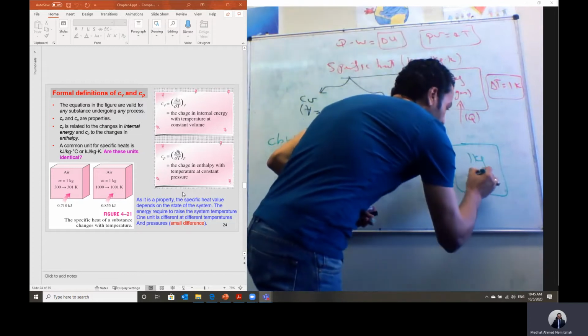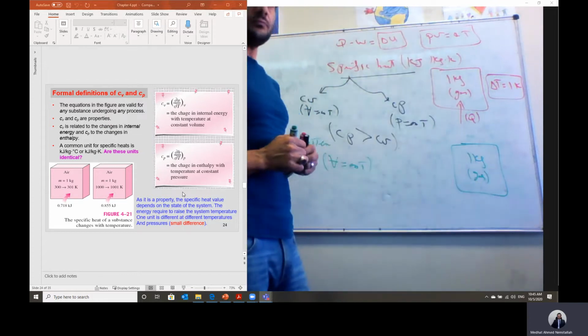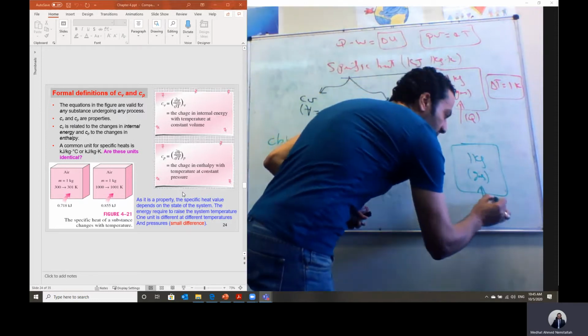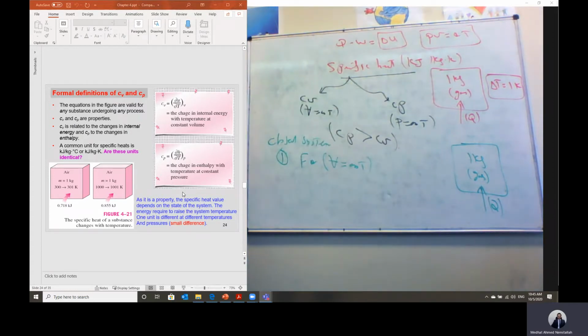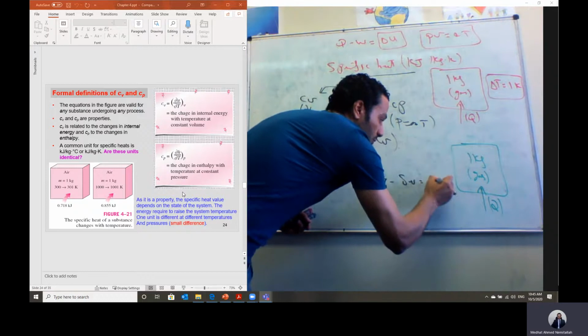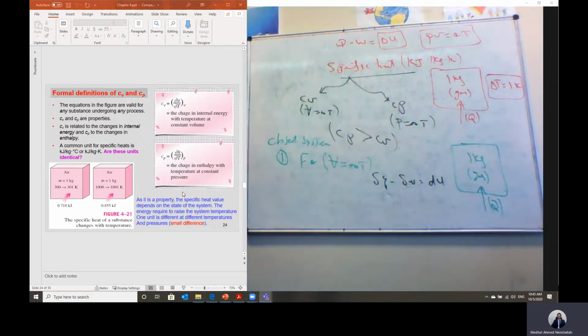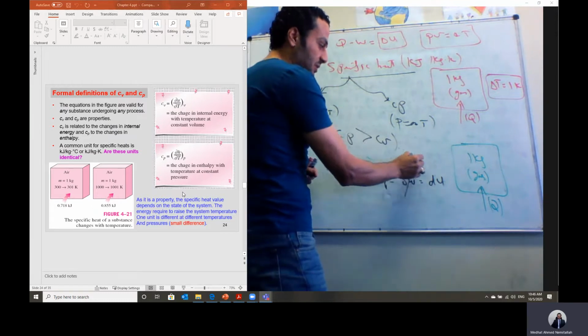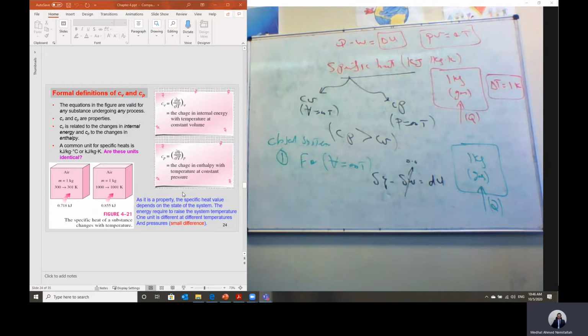And let's say we have 1 kilogram of any gas in this case, under constant volume inside this rigid tank. And we will be adding heat here. So some heat will be added to this 1 kilogram of gas. So in this case, if we are assuming adding a small amount of heat, then we can apply the first law of thermodynamics in the specific differential form. Then we can say delta Q minus delta W will equal delta U. As this is a rigid tank, we don't have movement of the boundary. So the boundary work is equal to 0, and we don't have any other kind of work. So delta Q will equal delta U in this case.